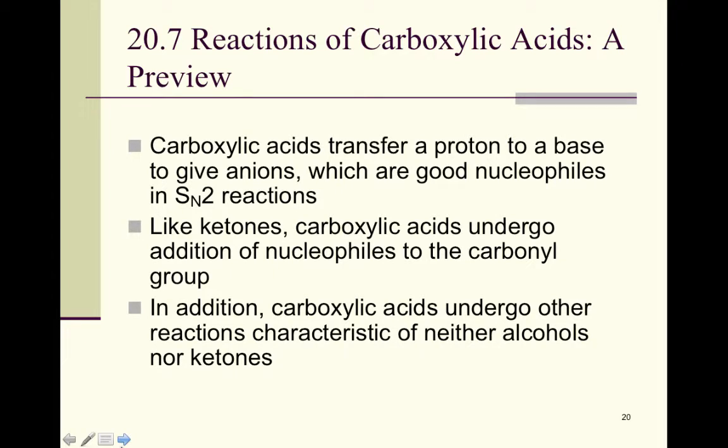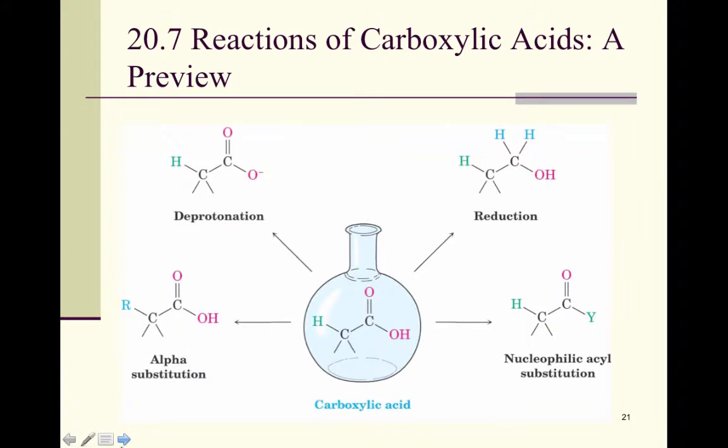So your book at this point goes into a preview of some of the reactions of carboxylic acids. Carboxylic acids transfer a proton to a base to give anions, which are good nucleophiles in SN2 reactions. Like ketones, carboxylic acids undergo addition of nucleophiles to the carbonyl group. In addition, carboxylic acids undergo other reactions characteristic of neither alcohols nor ketones. Here's a graphic showing a few of the reactions carboxylic acids can undergo. In fact, they're quite reactive, so we're going to be seeing a lot of reactions with them.